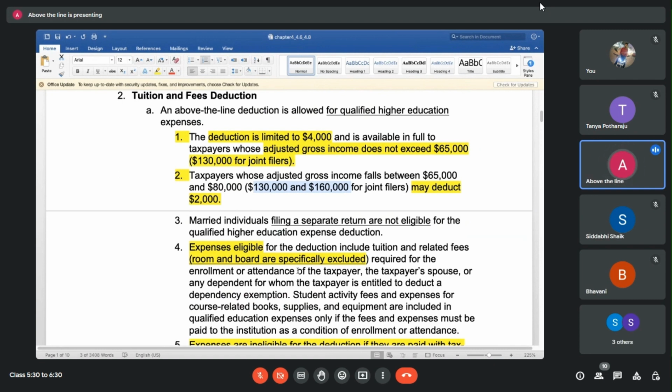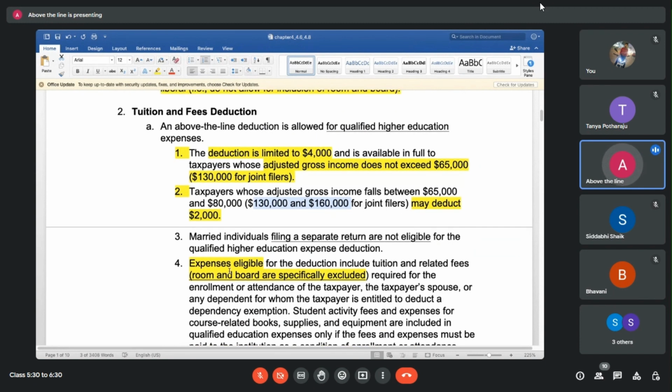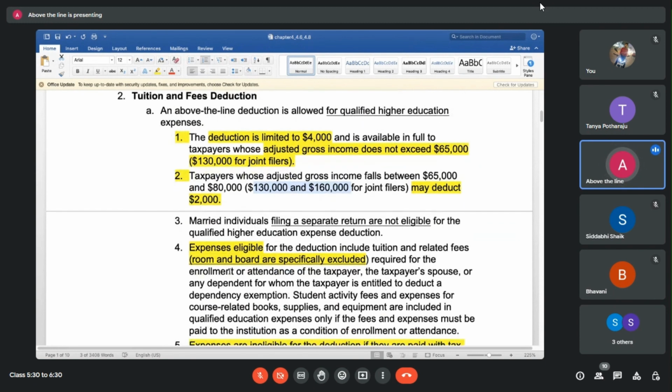So there are certain, what is for tuition and fees, if they come and say, well, I have paid $30,000 for the tuition, on top of that I paid $2,000 every month for my kids or son or daughters, whatever, room and boarding and all. So maybe $24,000 a year I'm paying for that, and I'm paying for transportation and other stuff and all those things. Or maybe I got furniture because my kid who is studying there, they probably need a table or chair or the lamp or something. Those are not allowed for this deduction. This is strictly for fees which has been paid to a college.